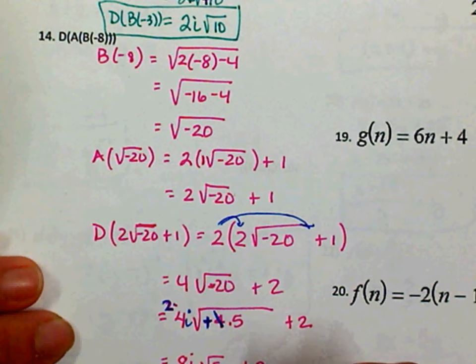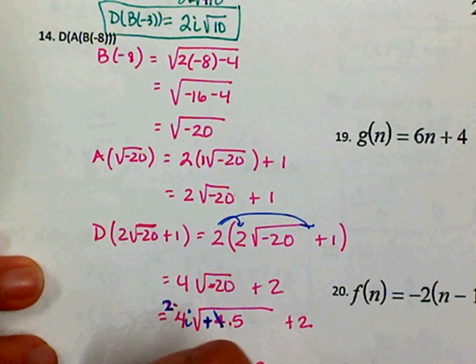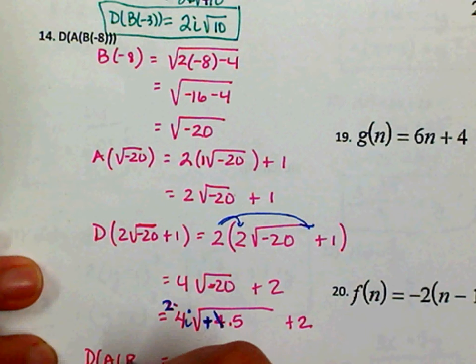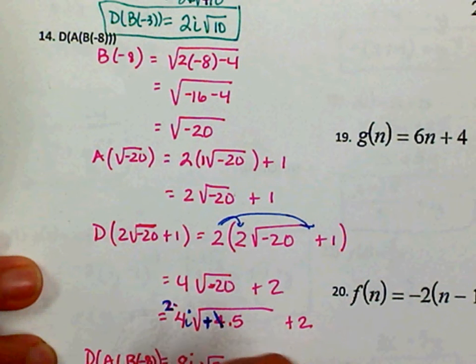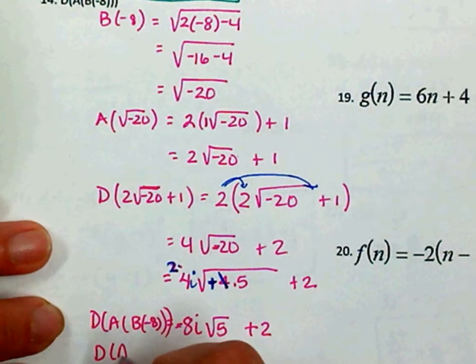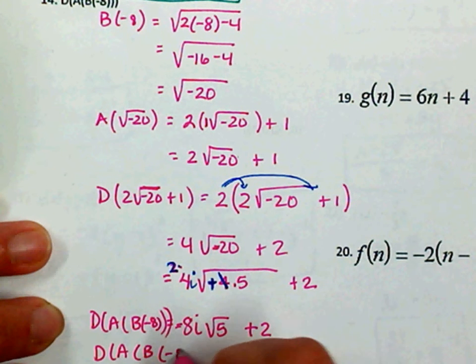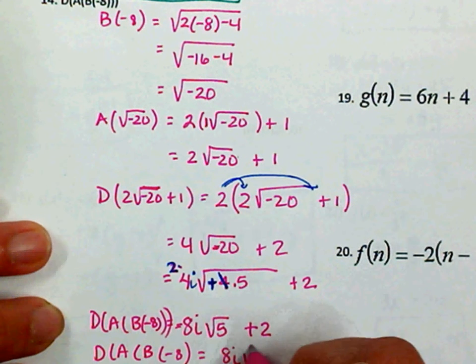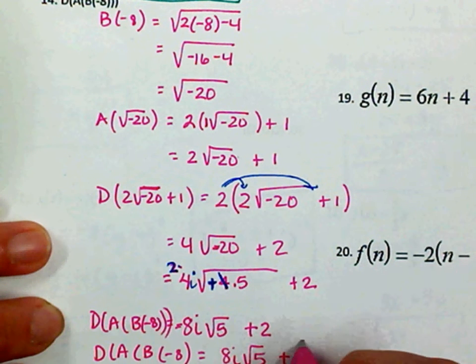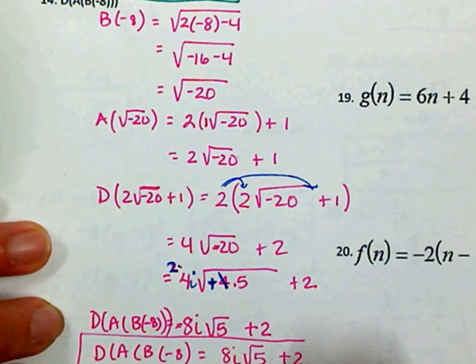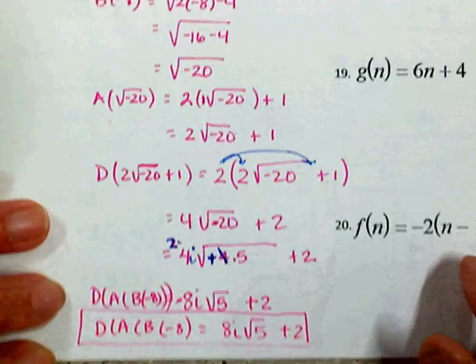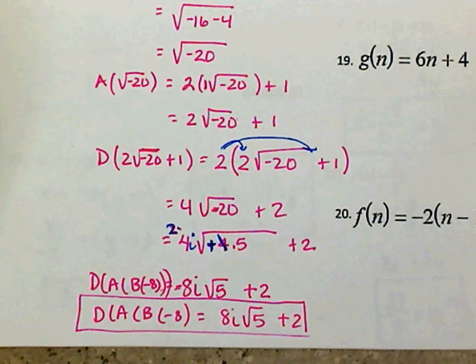Do you have to do that? And the answer to that question is yes. You have to simplify. Oop, I didn't put enough. Let me rewrite that real quick, because I don't like the way that is written. 8i square root of 5 plus 2. Okay, because it was all bunched up right here, so I wanted to rewrite it. And there you have your compositions of functions. Okay, one step at a time. I want to remind you about your i.